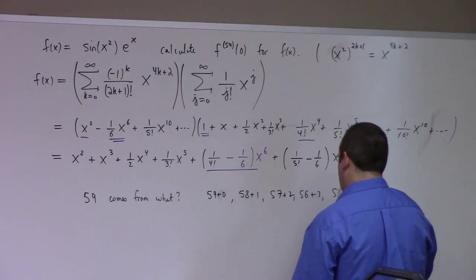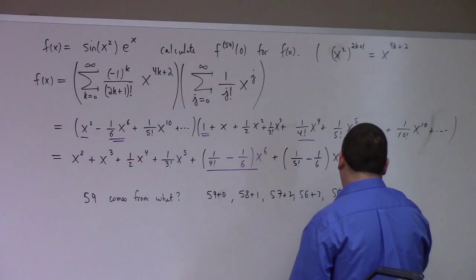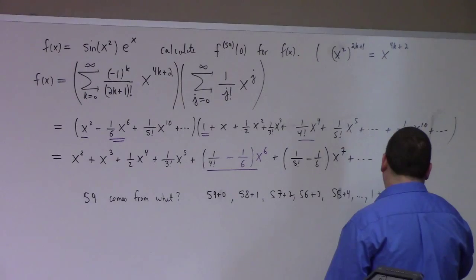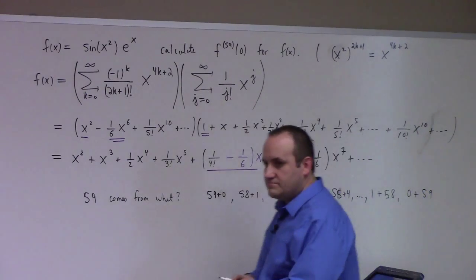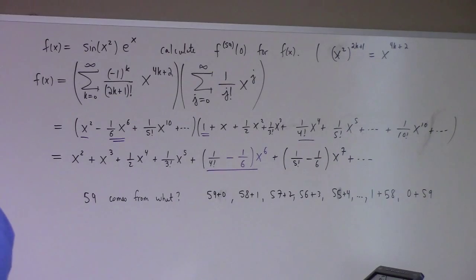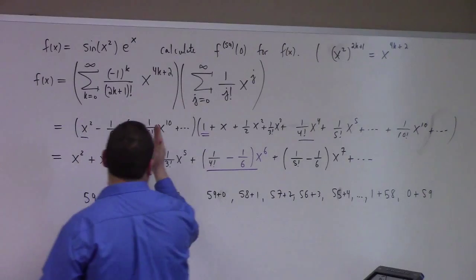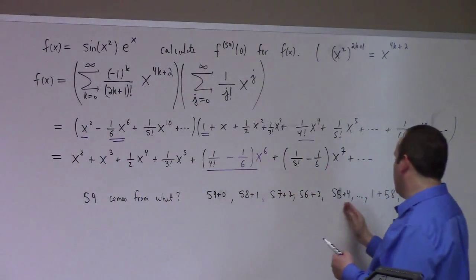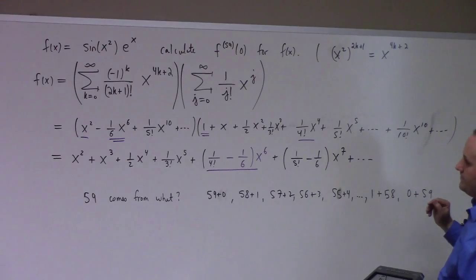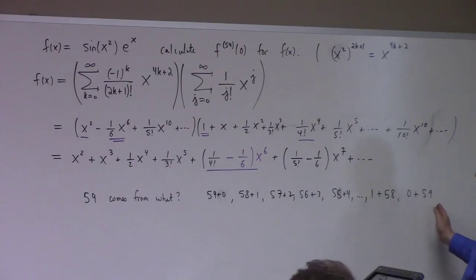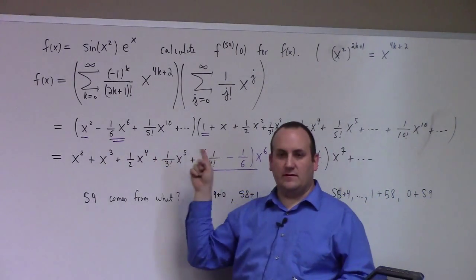Am I doing this wrong? No, 55 plus 4, until finally you get to 1 plus 58, or 0 plus 59. What I'm contrasting here is the order of the left factor versus the order of the right factor. So if you think about this list, what can you get in here that gets you something in here? There's only certain things we can get in this list, right?